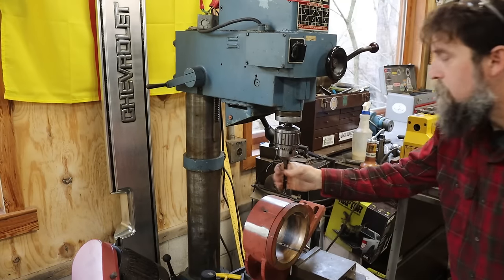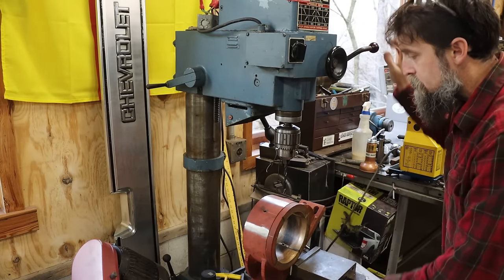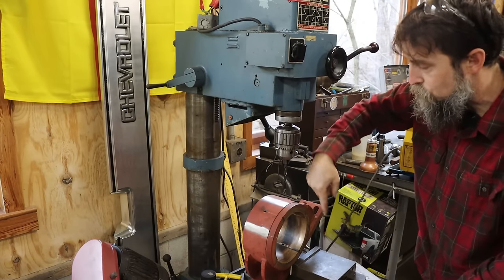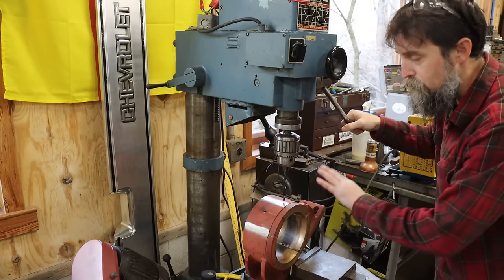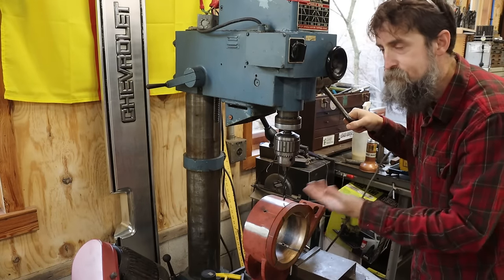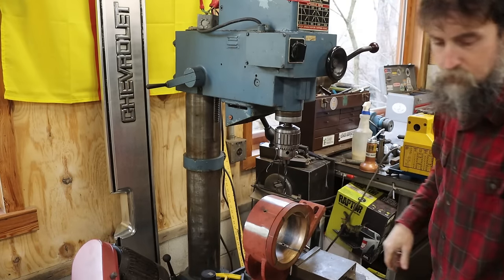So I'm all set up here. We got a letter Q drill in here. Q or 8.5 for the 10 by 1.5 that we're gonna be using. I'm not drilling a pilot hole simply because we're drilling into brass or bronze, and it's usually not a good idea because the drill wants to just thread into the material. If you're gonna use a regular drill that is ground for steel, for brass or bronze, don't do a pilot hole. That'll knock the sharpness off the bit. Oh, better turn on my phase converter.